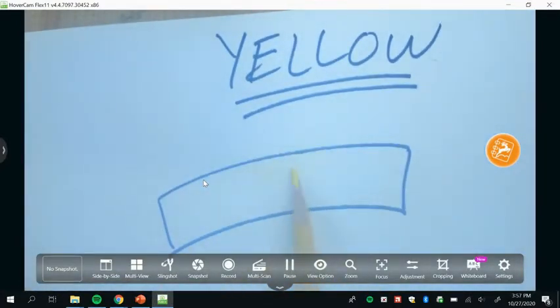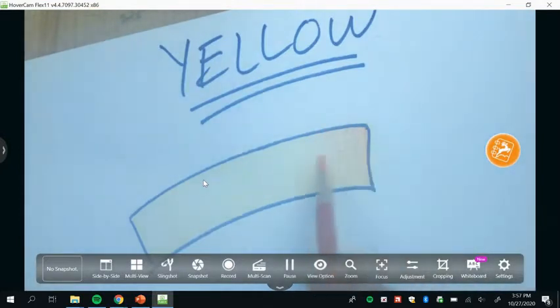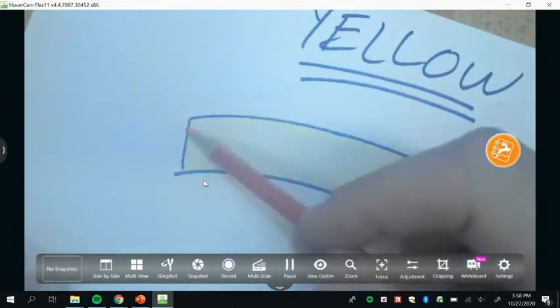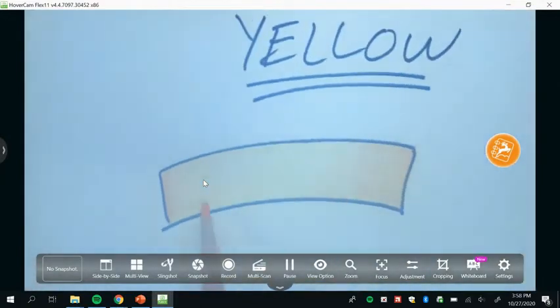I'm going to do a light layer of yellow over the whole thing. Light layer, light layer. In a lot of these, I'm not going to speed it up so you can see how this works, but then I'm going to use orange. Maybe I will speed it up, I don't know. I'm easing up off my pressure as I go towards the middle, and doing the same thing on the other side. I push down a little bit harder on the outside and ease up off my pressure as I go towards the inside.